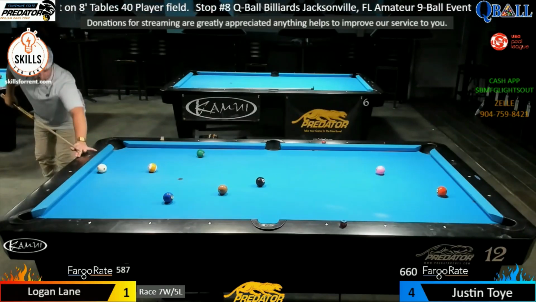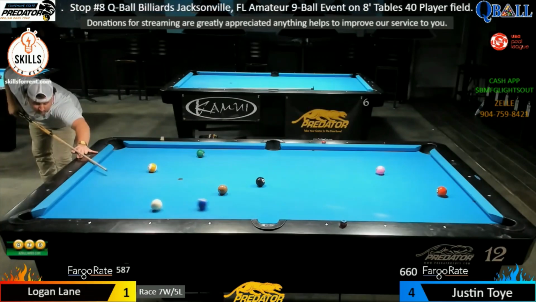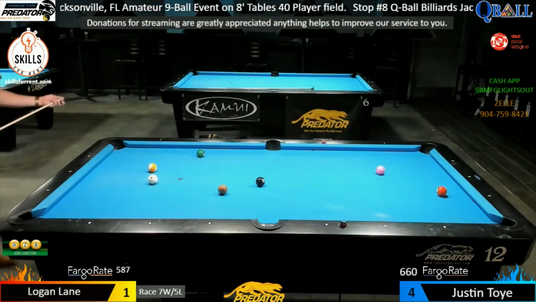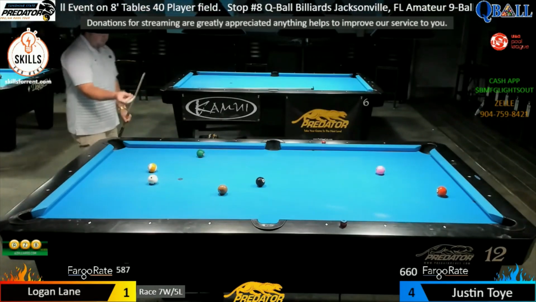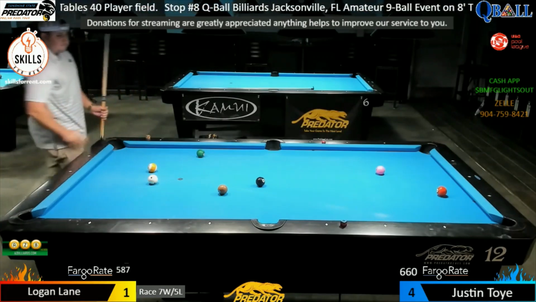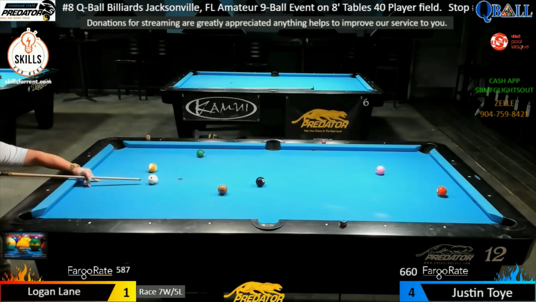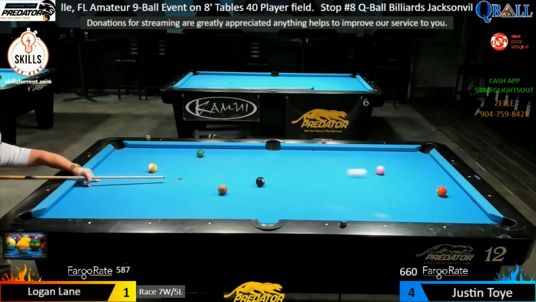I think you need to go ahead and try to play smart and leave the cue ball behind the 7. Well, I didn't see that ball going in the side pocket, but it did. And Logan, well, he's got a shot on the 4. It's not getting any easier by no means. He's going to really need to make a great shot here if he's planning on staying at the table.